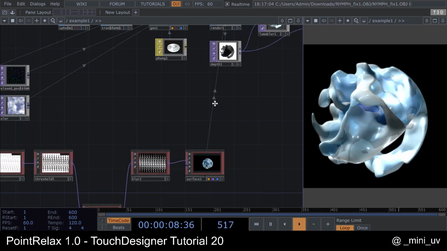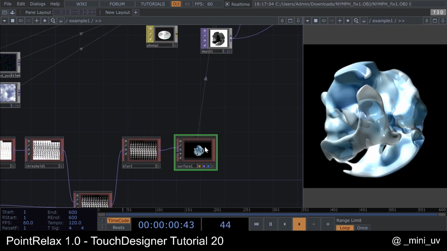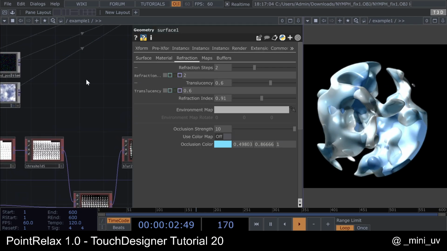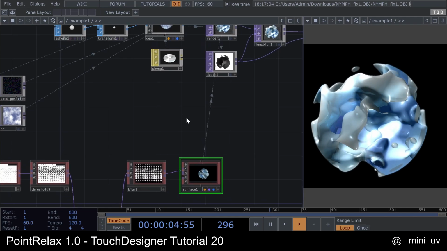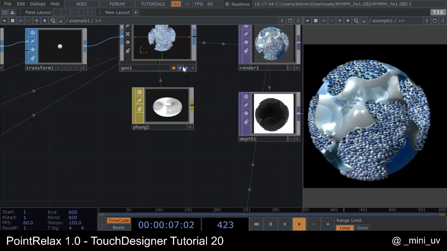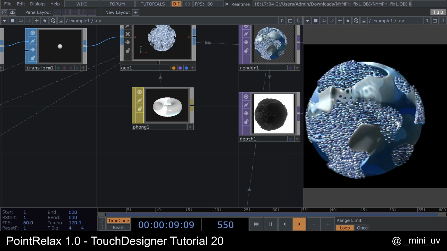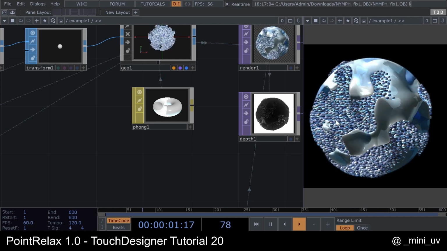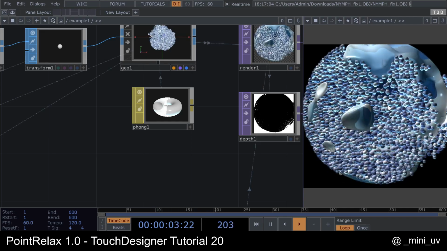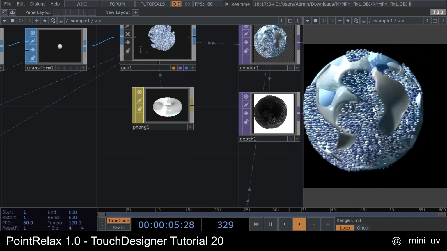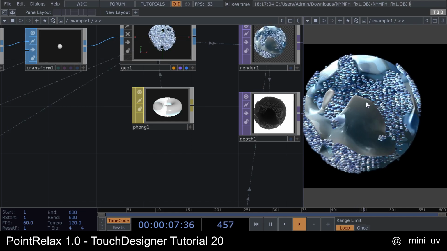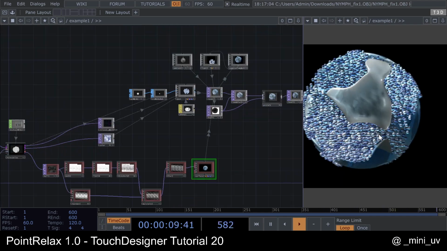and then I'm rendering it with the surface and the reflecting material, and also the spheres together. So it looks like the spheres are filling up all the empty spaces from the volume, which is really nice.